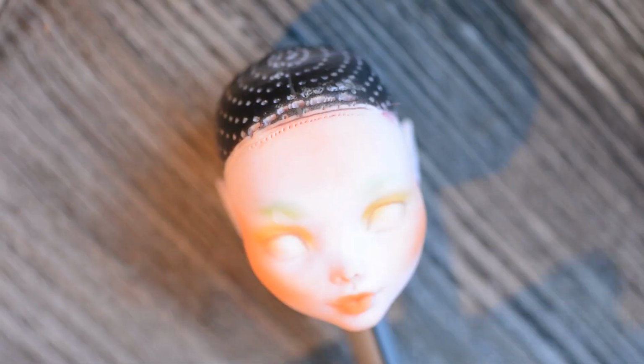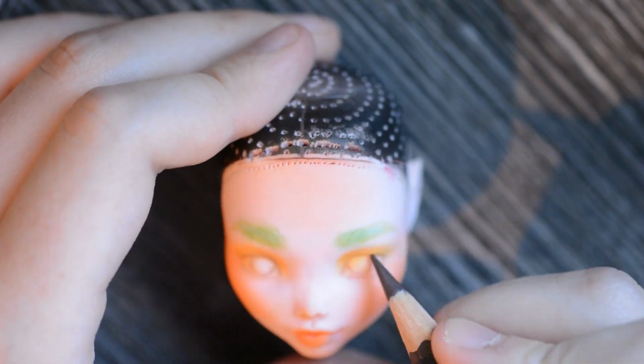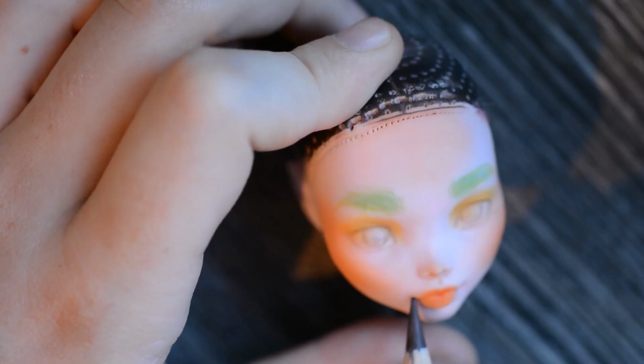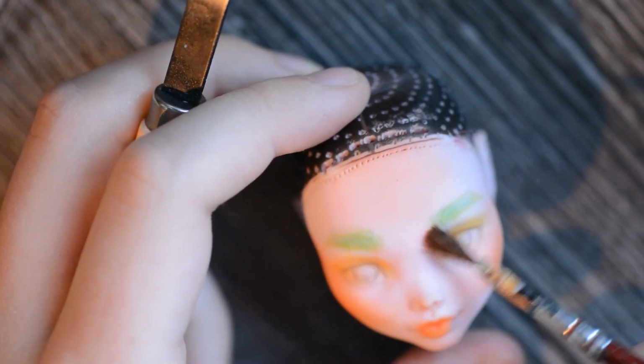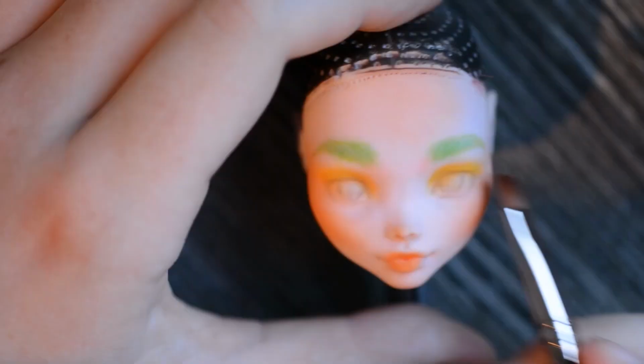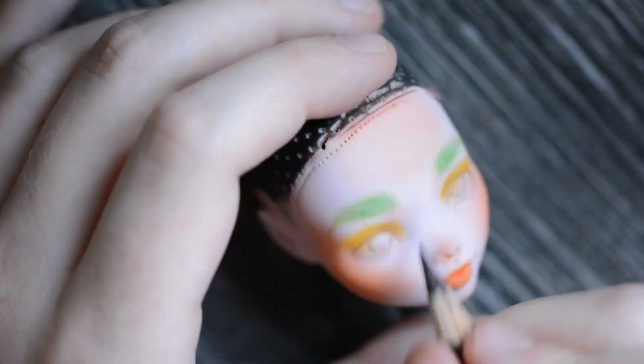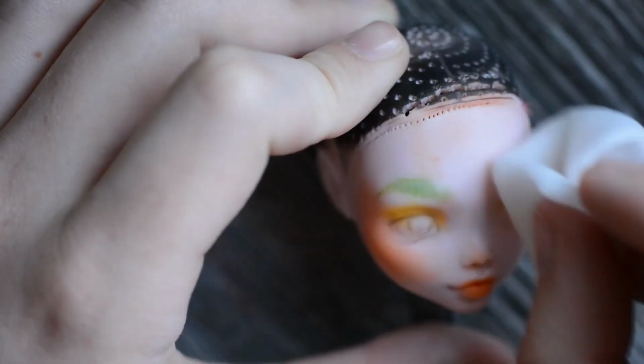I kept working on the face, but with the colors I chose and a weird surface, she just ended up looking like a clown. I even tried sealing her again to see if that helped, and my sealant mixing was a lot better. But the first layer was already ruined, and the doll just turned into a hot mess. The only thing I really liked was one of her eyebrows, so I decided to just remove the whole thing.